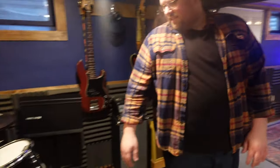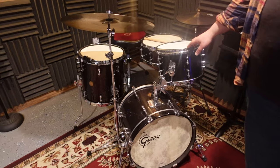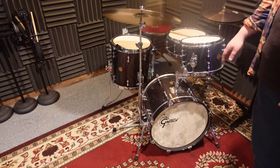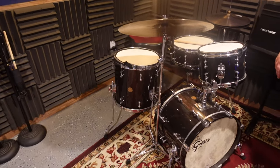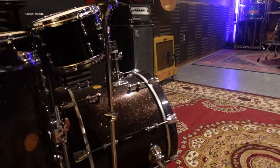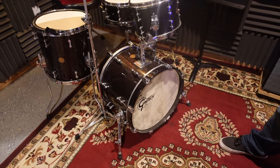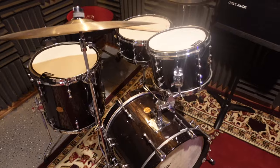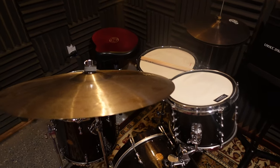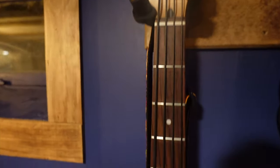Over here in the corner I've got one of my jazz kits set up right now. This is the first professional-level kit I ever bought for myself — a Gretsch New Classic from 2012 or 2013. A few years ago I traded it away to a friend, but then two or three years ago I reached out to him and told him if he ever wanted to get rid of it I would totally trade him back. We worked out a deal, and I'm glad to have it back because I've done many recordings and travels with it, and it's a very special kit to me.